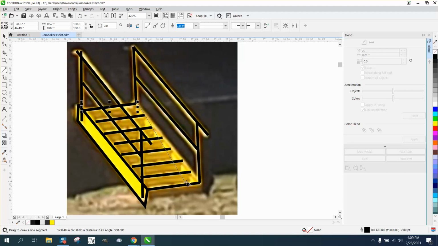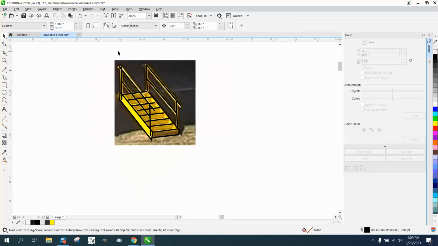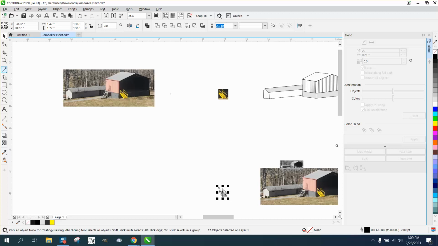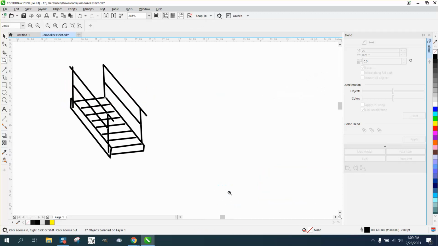And then we'll just do one more right there. We'll go ahead and put a box around it, kind of on the front of the stairs. Now what's so cool about it, we can select all that and move it. Let's tell you what, before we nudge it all the way over, let's nudge it to the left and down, and kind of clean it up before we put it in position.